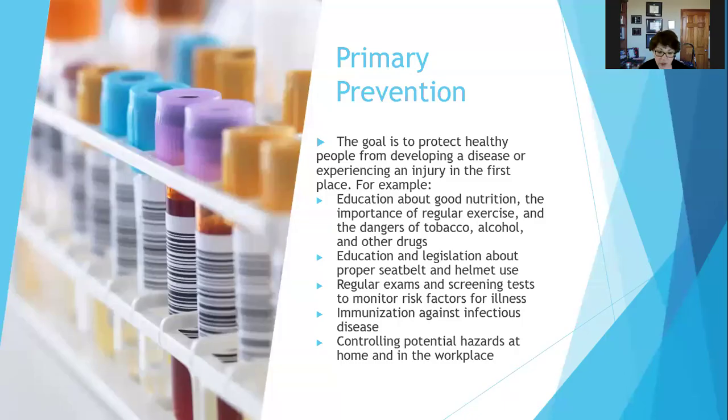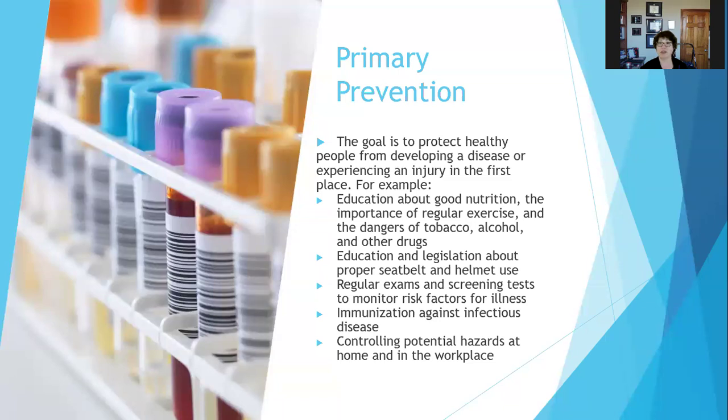So there are different levels of prevention. Ideally, we want to prevent disease. We just don't want to get it. So we're going to talk about three different levels of prevention. There is a box in chapter 1 that lists out sort of examples of those. Those are nice little things to know.